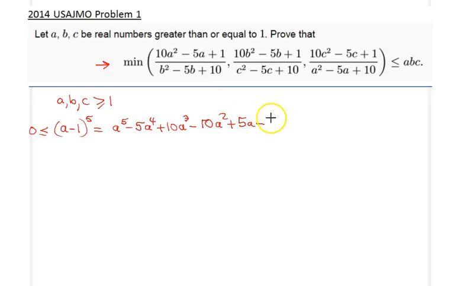Observe that we can get this expression here. Therefore, what I will do is equivalently write this: let's move this one to the left-hand side, so 10a² - 5a + 1 is less than or equal to... and we realize a³ is common in those three terms, so we have a³(a² - 5a + 10). I would like to find this fraction, so I need to divide both sides by this number on the right-hand side, but we need to make sure that this expression is positive.